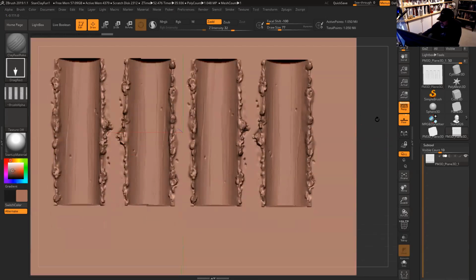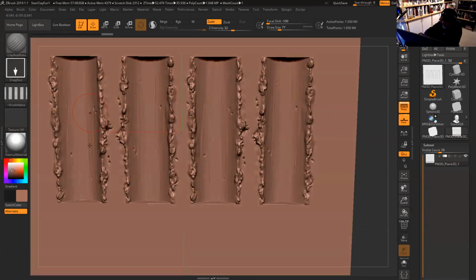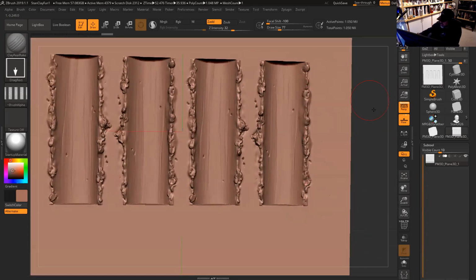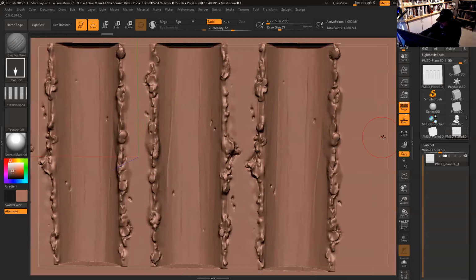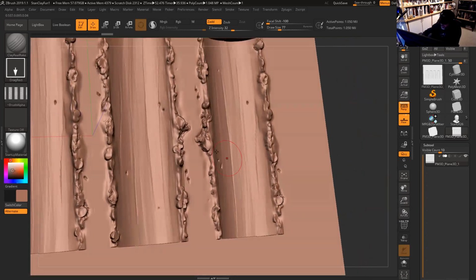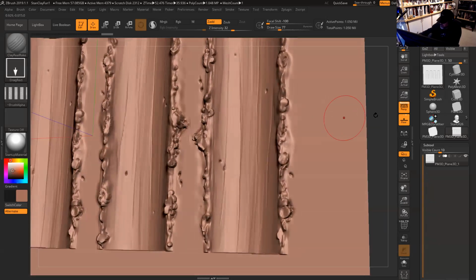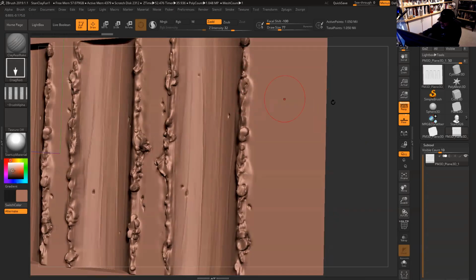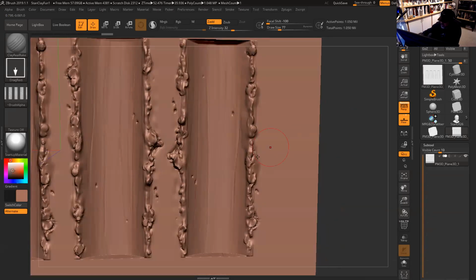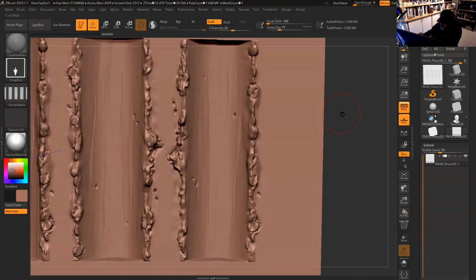To create this rake effect, I just duplicated it. But what I sculpted was just one of those. If you pay attention to just one of them, that's my idea of the clay going overboard when you scrape the surface. I tried to reproduce that. I tried to imagine, if I'm digging with the tool or even with my finger, I want to have some kind of effect like that. That's basically why I sculpted it.